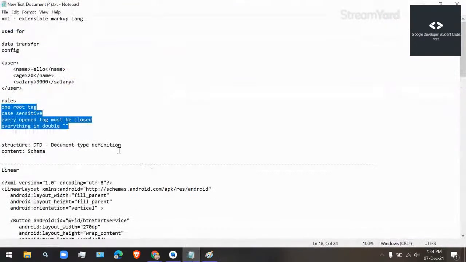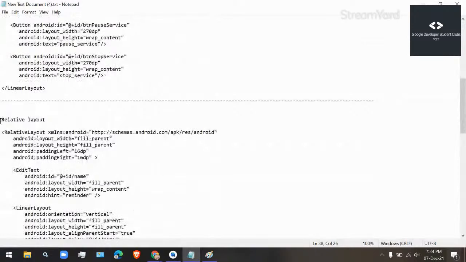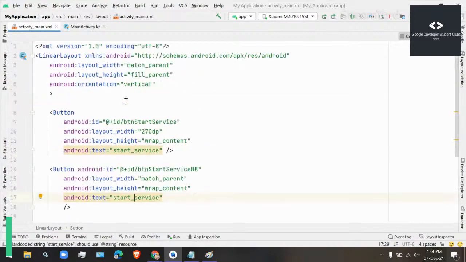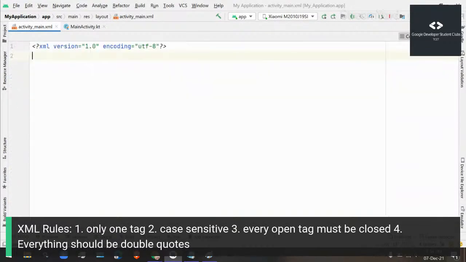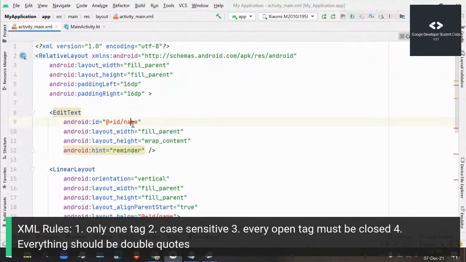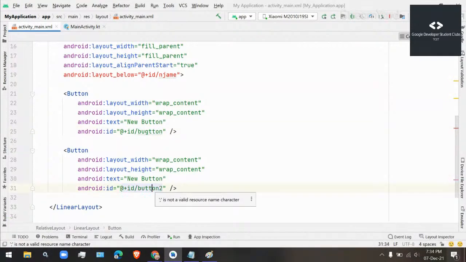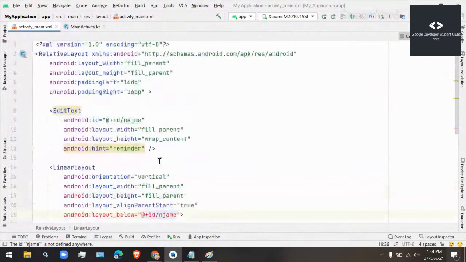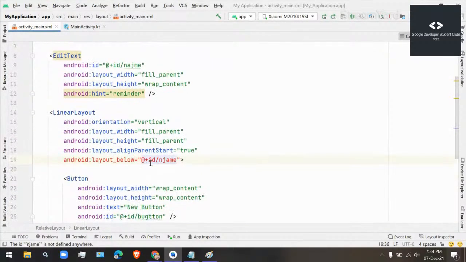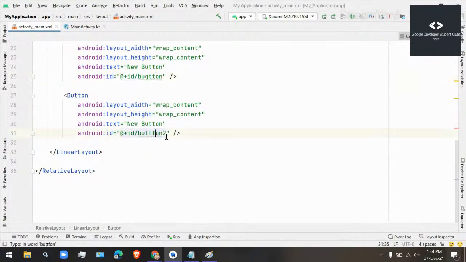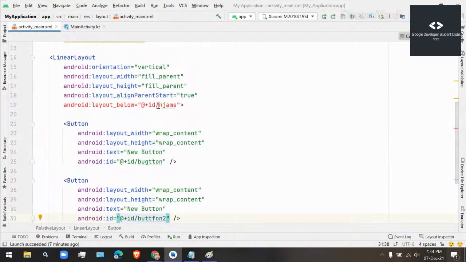Now we just saw this linear layout, and now we will see this relative layout. To save time, I am copy pasting the code, but I'm explaining everything line by line. Now you can see that when I copy pasted all these elements, these IDs were matching, so there was an error in IDs. So I'm changing the IDs by inputting random characters here. But in this ID, I just put this special character, the forward slash, and now it is giving me an error.